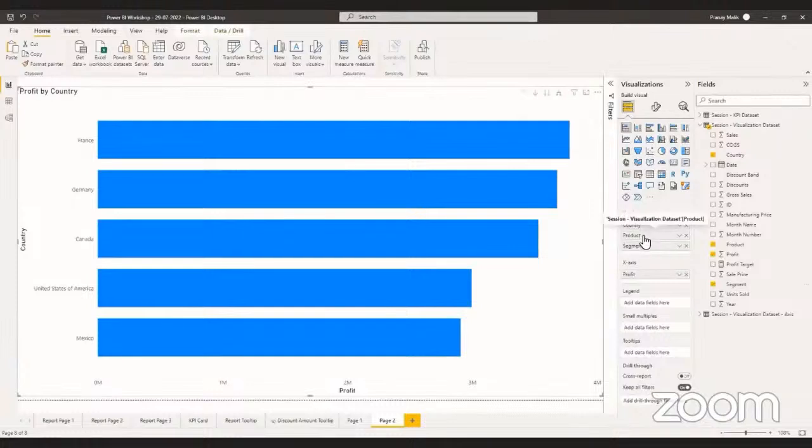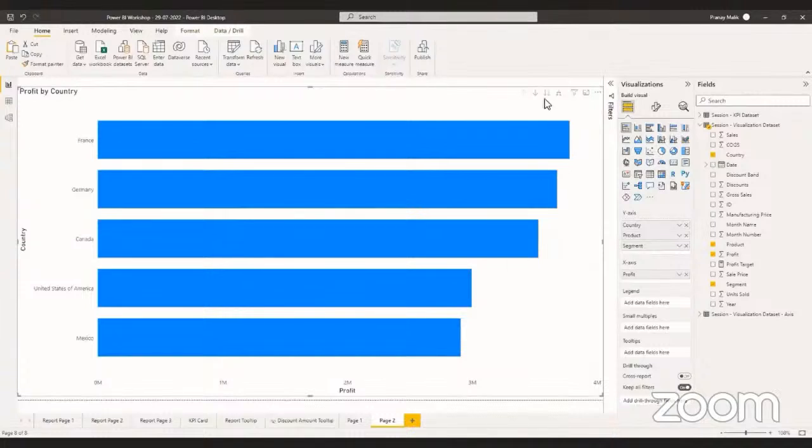So we have country, product, and segments, right? If you look at the graph, nothing has really changed. Nothing major has happened. Now, how do you drill down? Pranay, you have only one chart. How does it explain all of this country? Now, in this scenario, we want to deep dive into Mexico, correct?